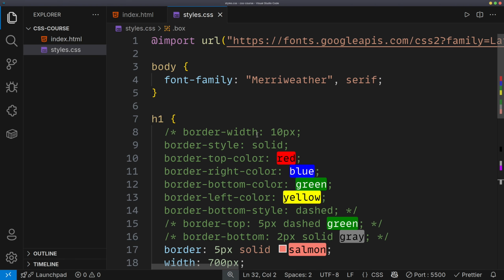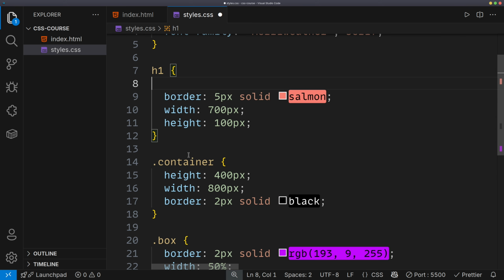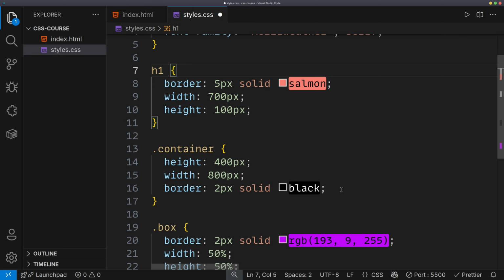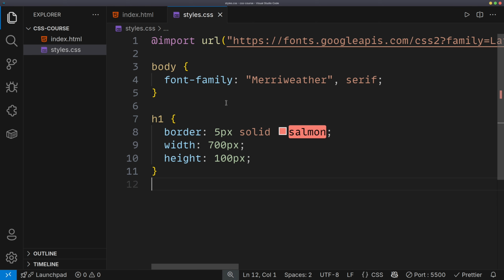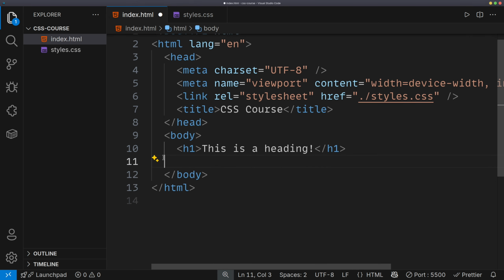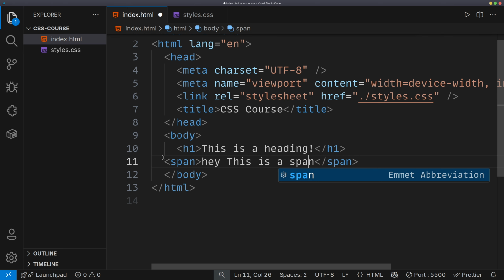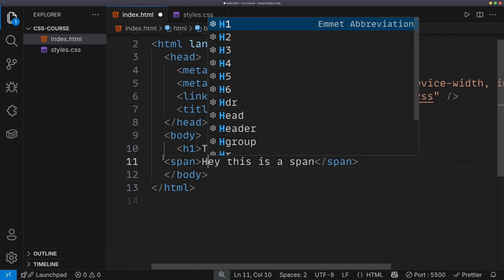Okay, so go to the code editor, and here I'll get rid of these things as well. Then I can do a span of, hey, this is a span.